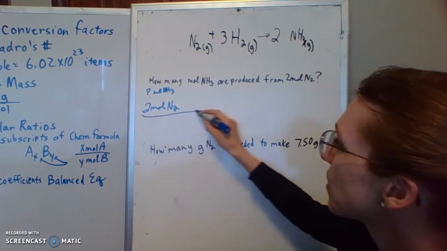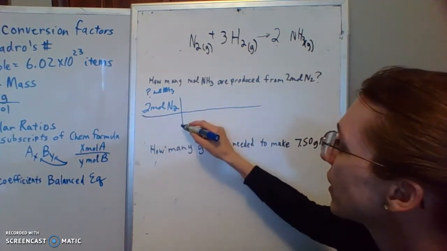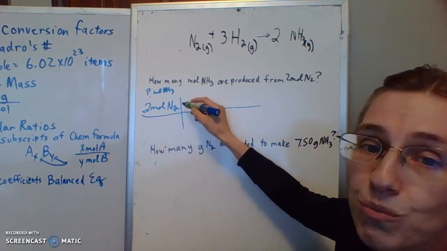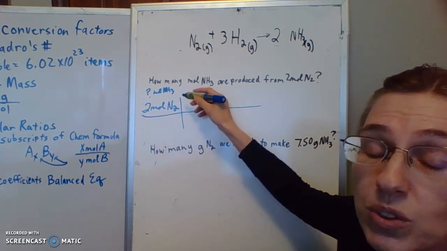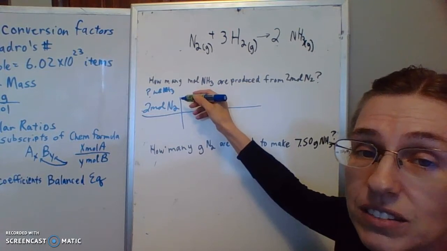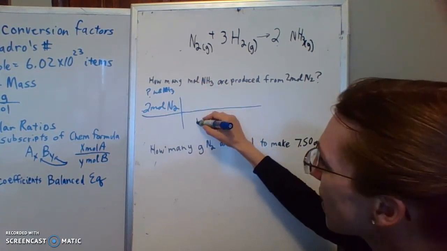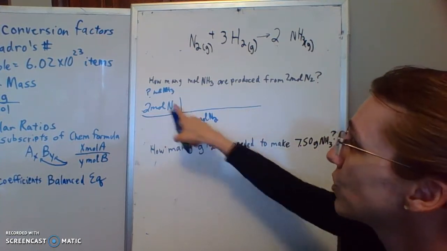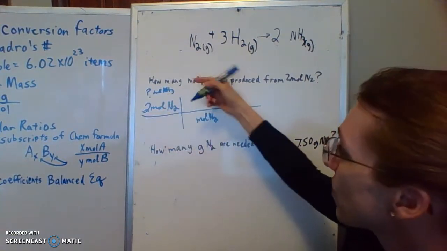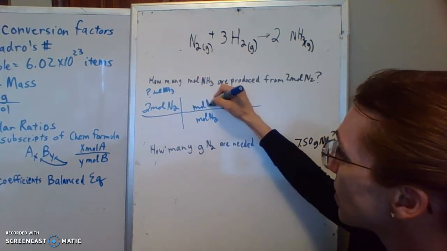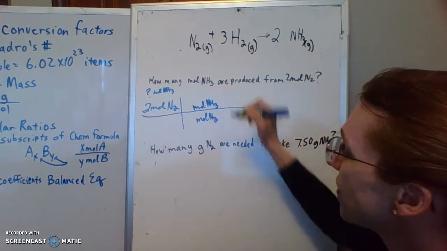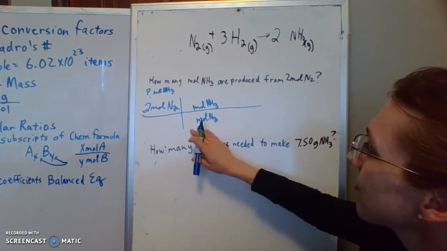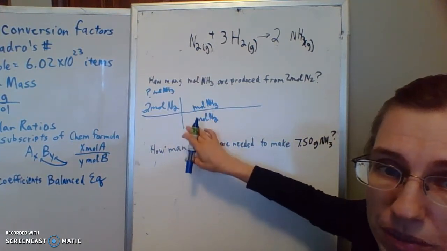So let's go ahead and set up our little equation here. We've got moles of N2. We want to get rid of moles of N2. So if there are moles of N2 on top, to be canceled out they have to be on the bottom. So we have moles of N2 on the bottom. We want to go to moles of NH3, so that's what we're going to put on the top. Moles of NH3, ammonia. So now we've got to figure out what numbers come in front there.